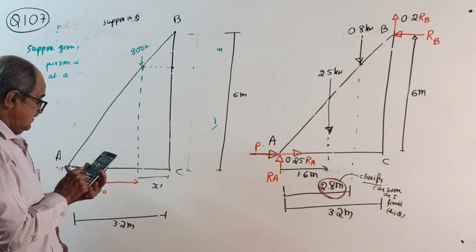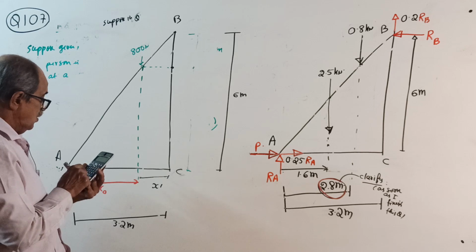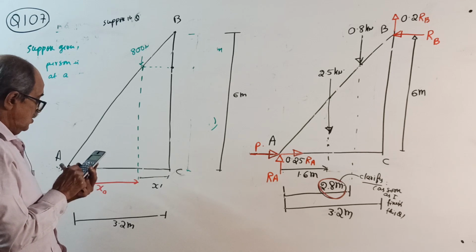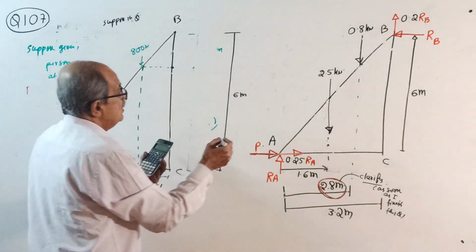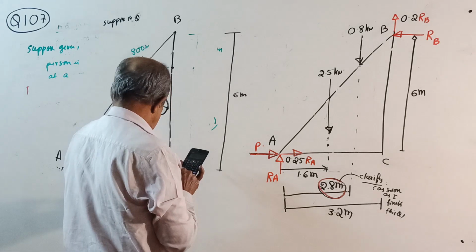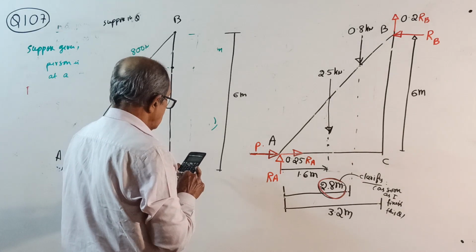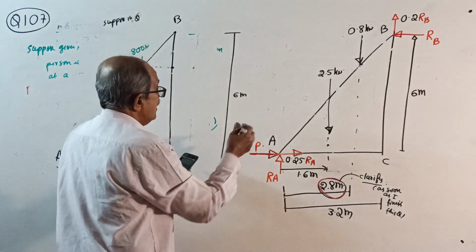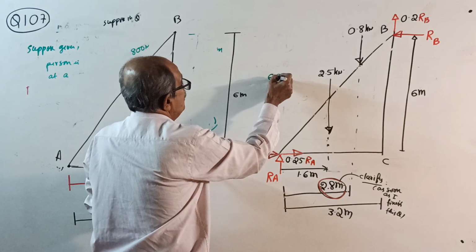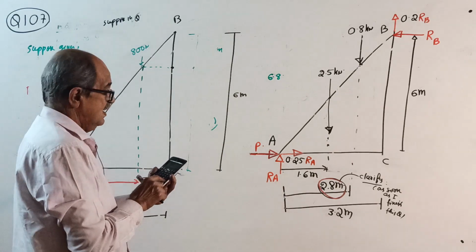One minute. 6 square plus 3.2 square equal to root answer equal to. Oh, it's a fractional value. How? 6 square plus 3.2 square equal to root answer. Oh, fortunately, round number. Oh, good. 6.8. One minute. 6.8. 6.8 means how much it is?